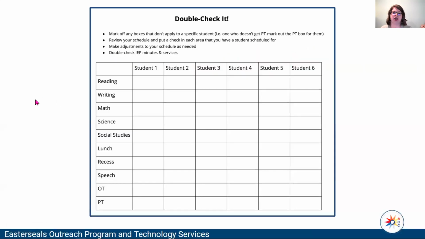And so I did a simple document like this. You put your students across the top, and then all of your areas that they're served in the IEP go in the column on the left. So this is an example. We have a document you can take and make your own in our resources, and you would just plug in whatever the student has in their IEP on this document, and then you would go through the zoning plan row by row and make sure that every student is assigned during that time frame. I used a highlighter so that I knew I had gone through that line and that every student was marked off. But that was personal preference. Do what works for you.